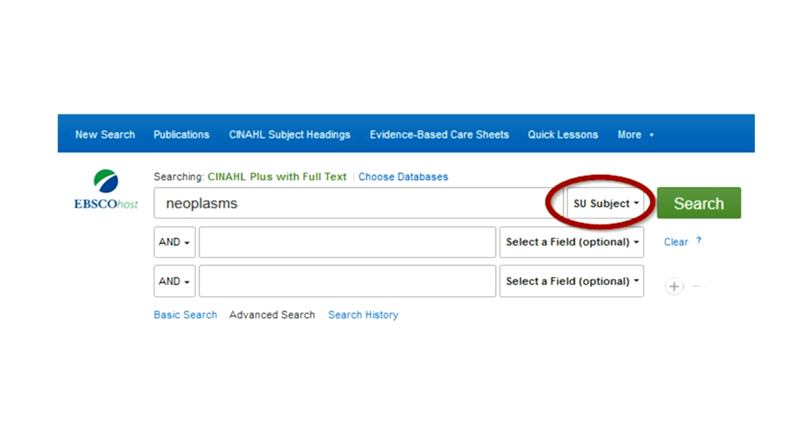To make sure your term is searched for in all the different types of subject heading locations, go back to a new search, put in your term or subject heading in a search box, and change that specific search box from Select a Field to Subject Terms, using the drop-down box. This will then search all of the subject headings in the record and nowhere else.